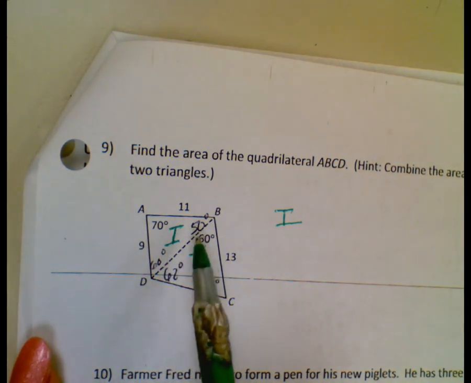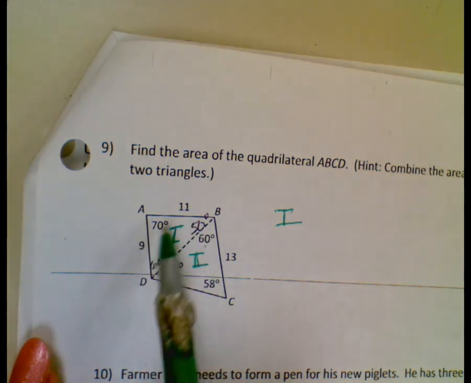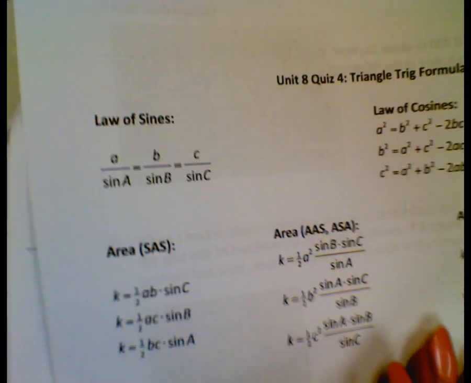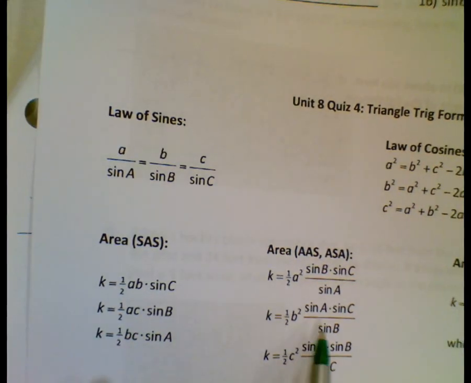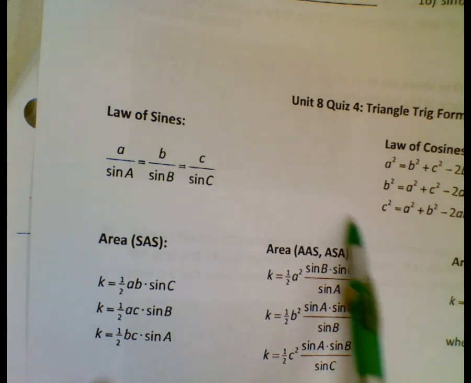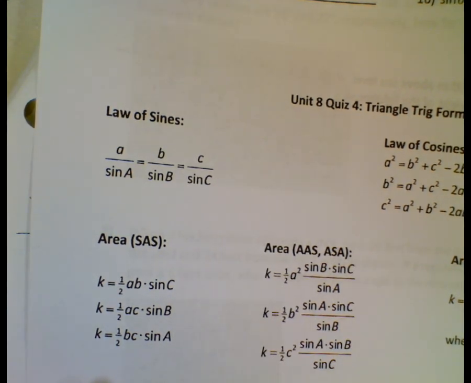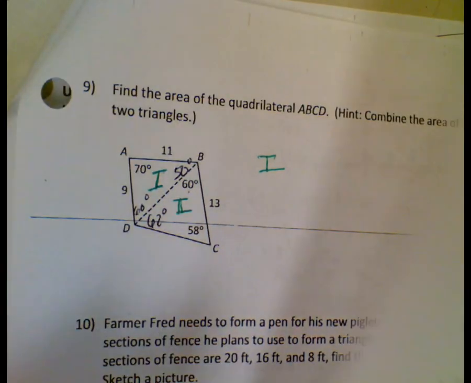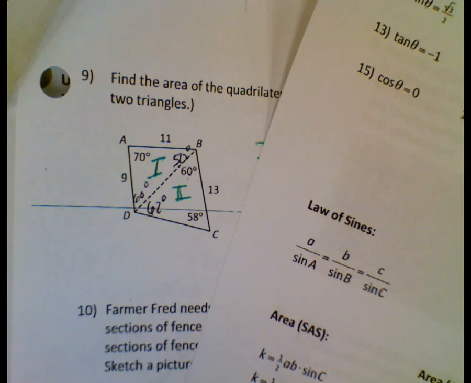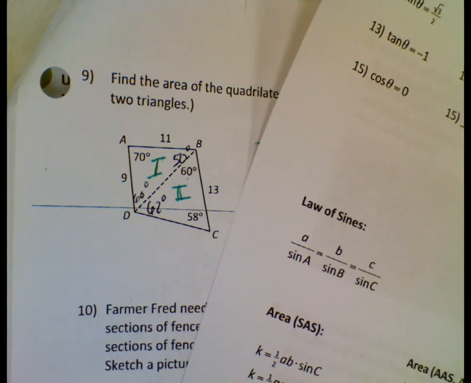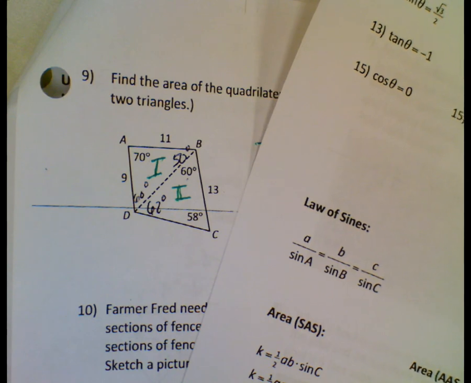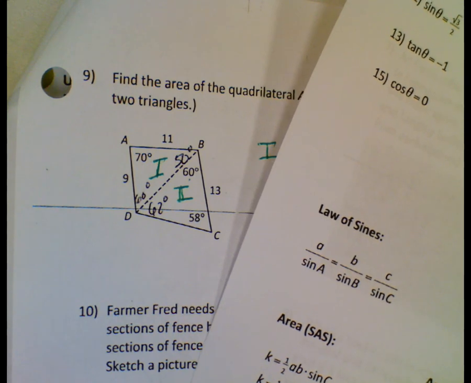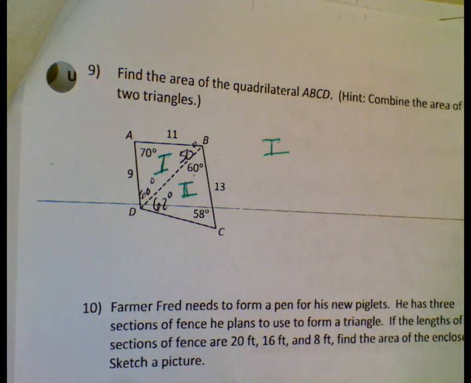You have 3 angles and 2 sides. So you have choices. Look at the back. Remember all the area formulas we worked on yesterday? If you know 3 angles, I would use this one personally. You guys see this one? If you know 3 angles, this one would probably be the one you want to use. But we also know 2 sides. So if you know 2 sides, you can also use this one. It just depends on which one you guys like. Which one do you want me to use? I'm going to use the angle one.